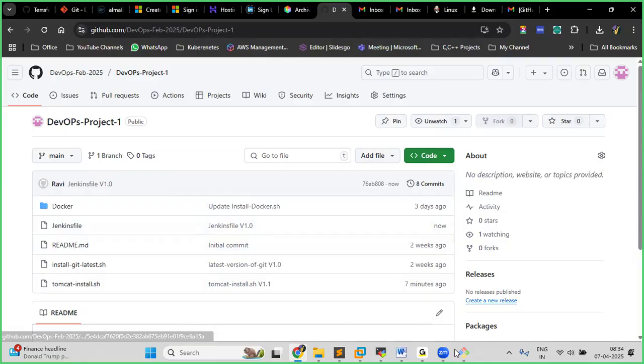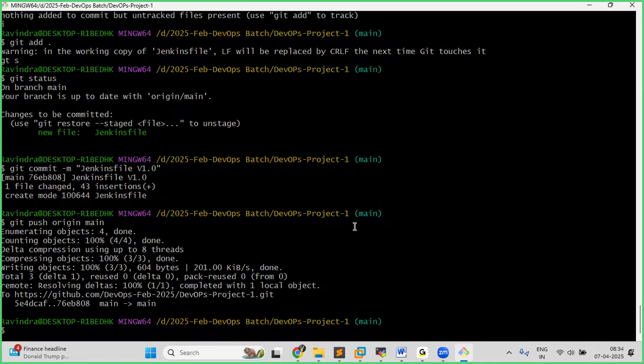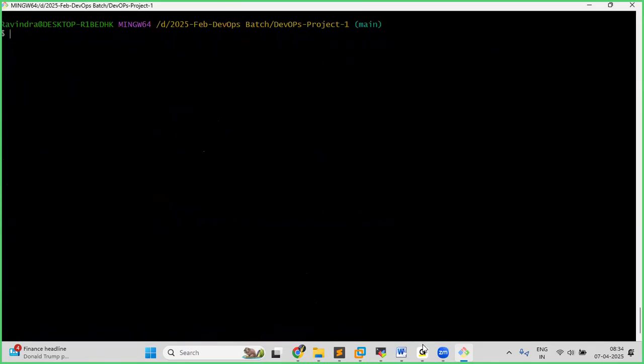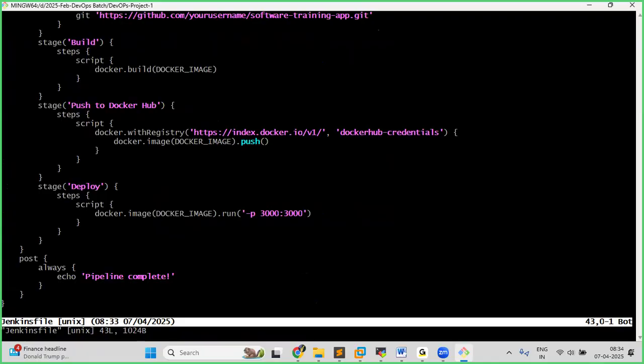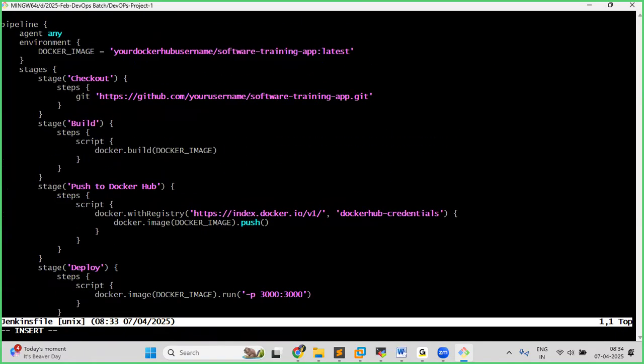Now let me modify that. Open the Jenkinsfile with vim. What we did was echo Docker image. Be in insert mode. See guys, this is the GitHub.